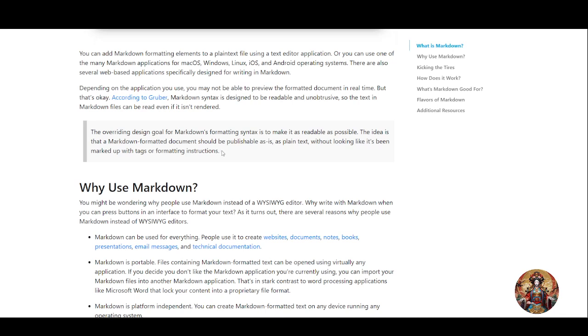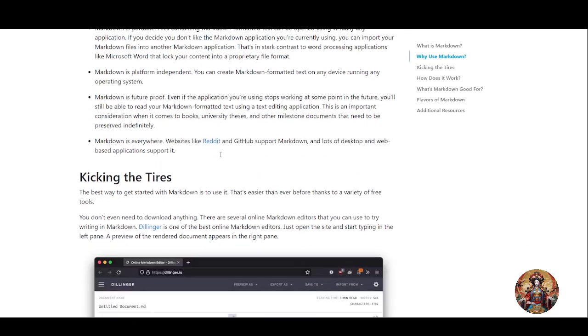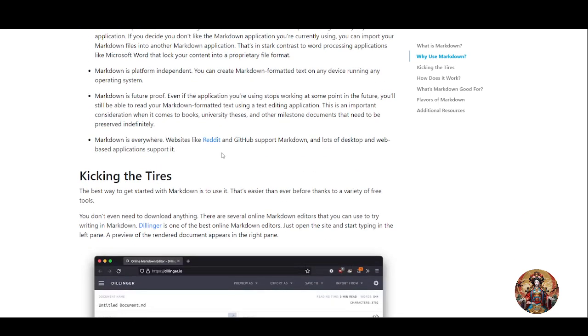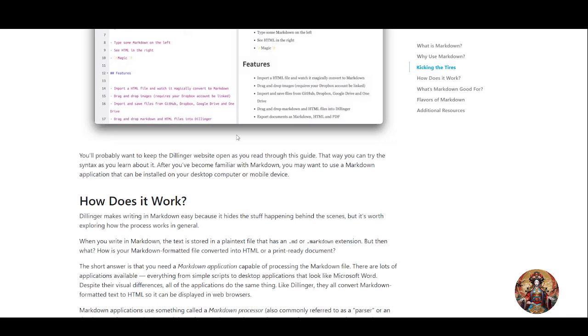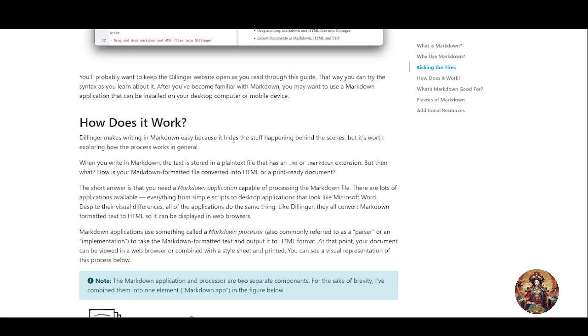The second thing is a universal and lightweight format. Markdown files are .md text files. They open in any editor like Notepad, VS Code, etc. They are tiny in size, so they don't bloat your drive, and it will save your storage. They work across Mac, Windows, Linux, and web platforms. This makes Markdown future-proof. Your notes will still open 10 years from now, no matter the software.